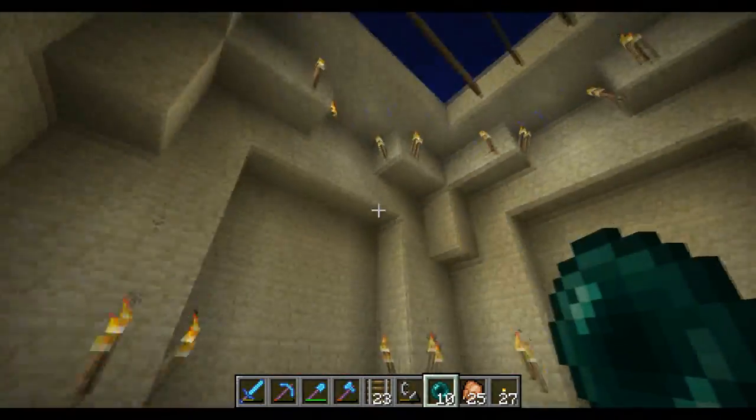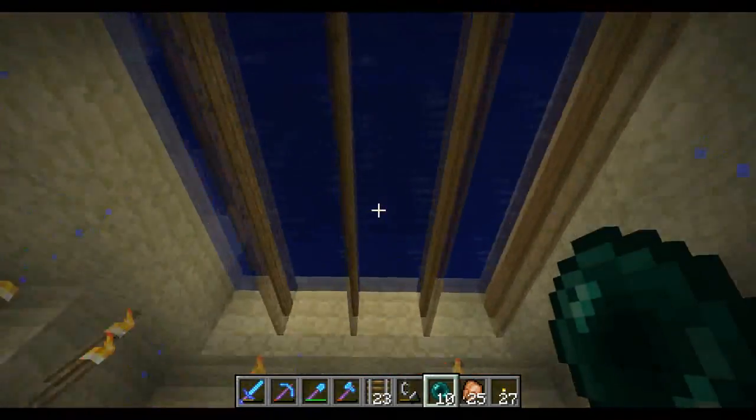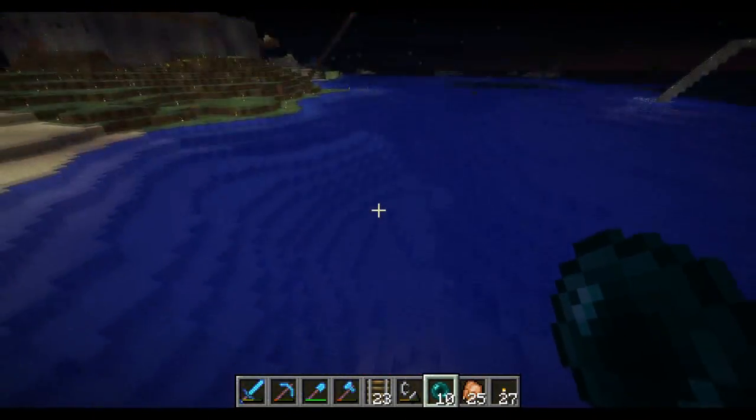So this is another underwater base. I think you can just... Whoops. Oh, wait. Never mind. This is where I came from. So you can get in and out. That's cool.